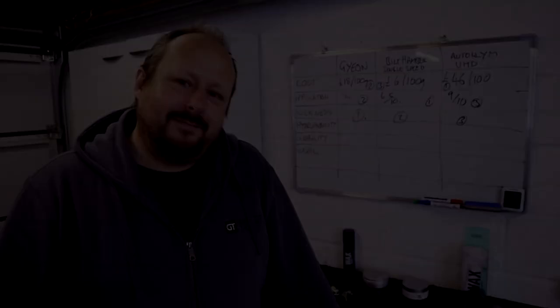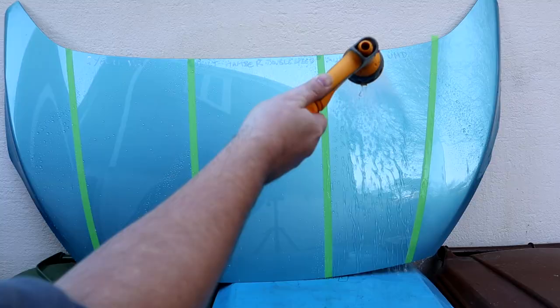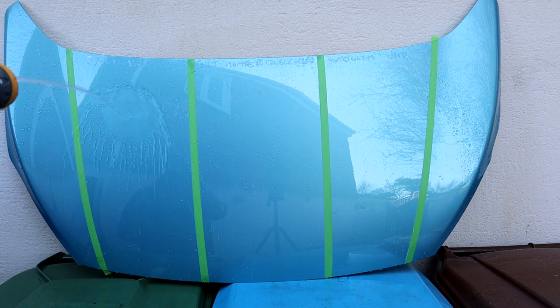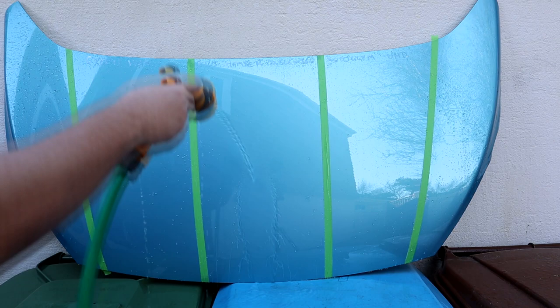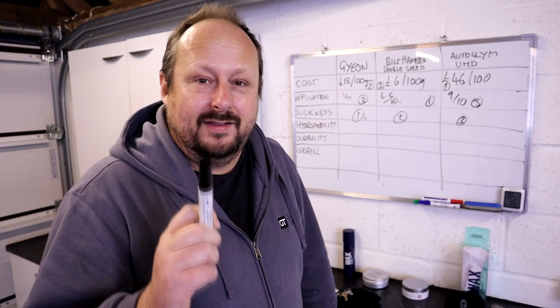Next up, hydrophobicity — the study of beads. This is a bit of fun. If you like a hydrophobic product, we put them on, let it cure, and measure them. I like to put a stream of water onto the panel and drop it down and measure the speed it flies down. I look at the beadage and the contact angles, but that can be misleading. Looking at the repellency is the best way. I've been doing this for years and have been making my own waxes and measuring their hydrophobicity. All three of these products are ridiculously hydrophobic — I mean that.